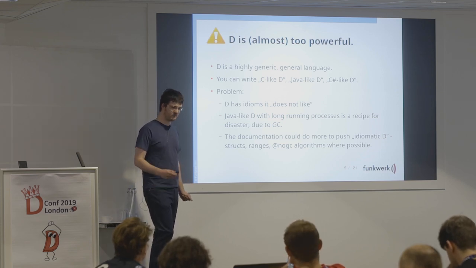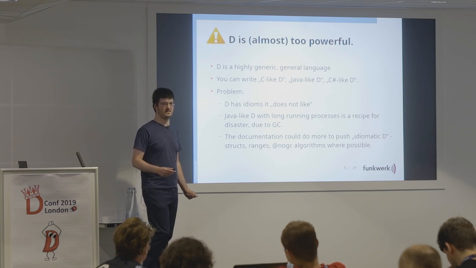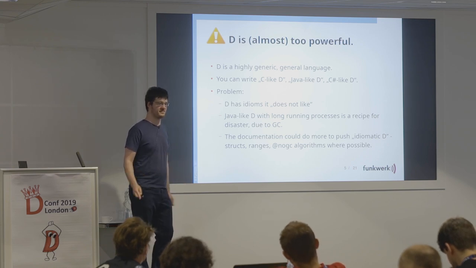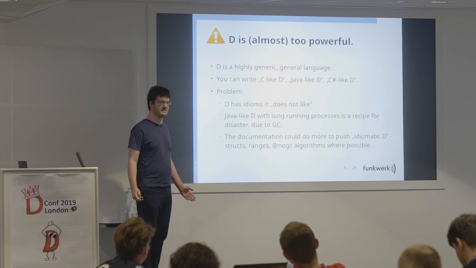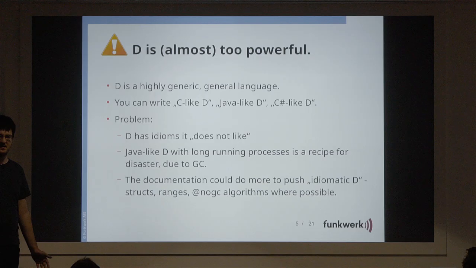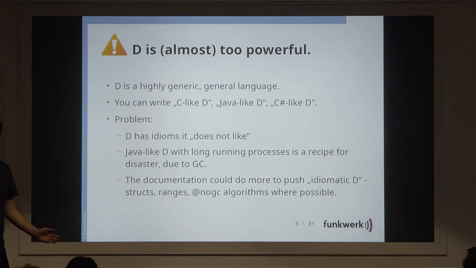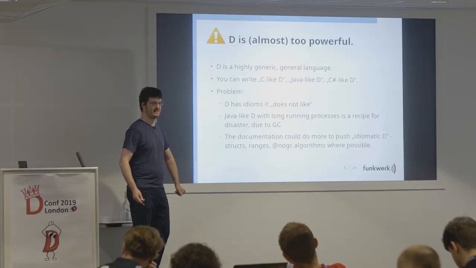And furthermore, this is also D that looks good. If you're used to using ranges, this functional style, it's very, very elegant, very expressive. And I think specifically there's a code style guideline for D, but there is no development style guideline for D. If you look at the documentation, there's no sense in general of the pain points. There are open bugs in the language that have been open for many years that are completely undocumented in the documentation. In a certain sense, the documentation likes to pretend that everything is all right. I think that's a mistake.